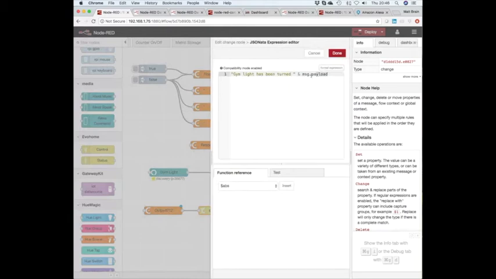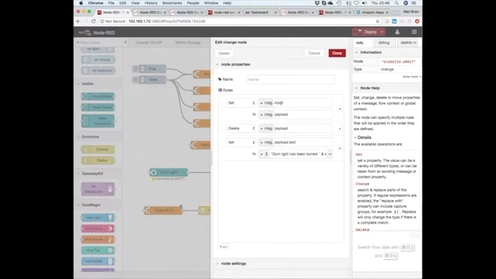And then I use input now as the variable in here rather than payload. So what I've done is input has taken the value of payload, payload has been erased, and payload.text has been recreated, and it has got the text Gym Light has been turned on or off based upon message.input. Otherwise, and this is one of the quirks of Node-RED, I suppose, if you've got a message.payload that's a simple object, a string or a number or a Boolean, you can't create child objects to it, but it doesn't warn you or tell you that, so it just doesn't work. And it's really frustrating.